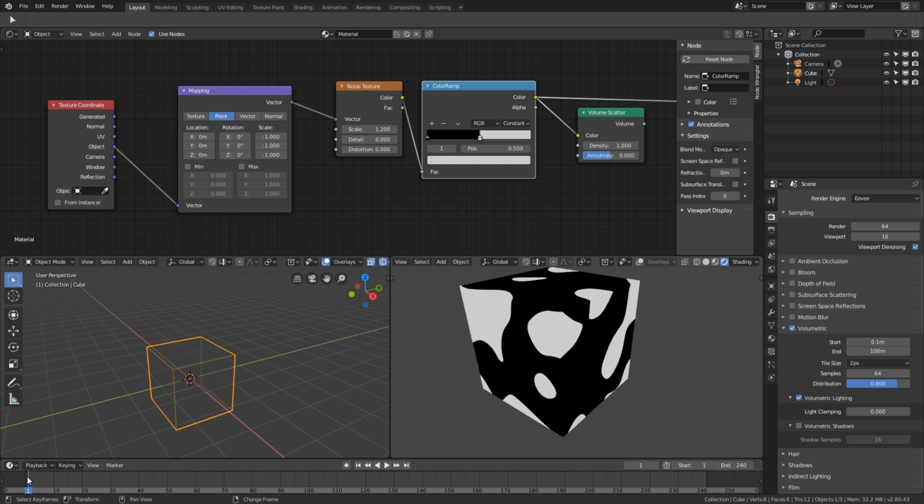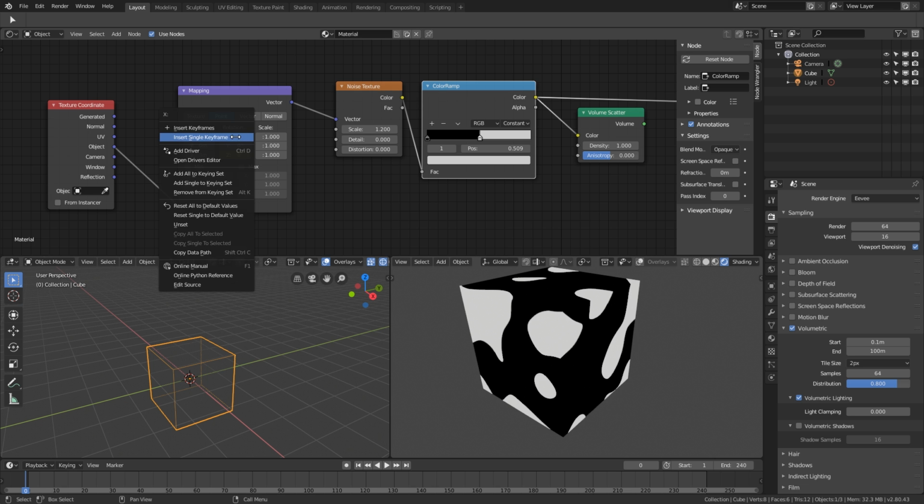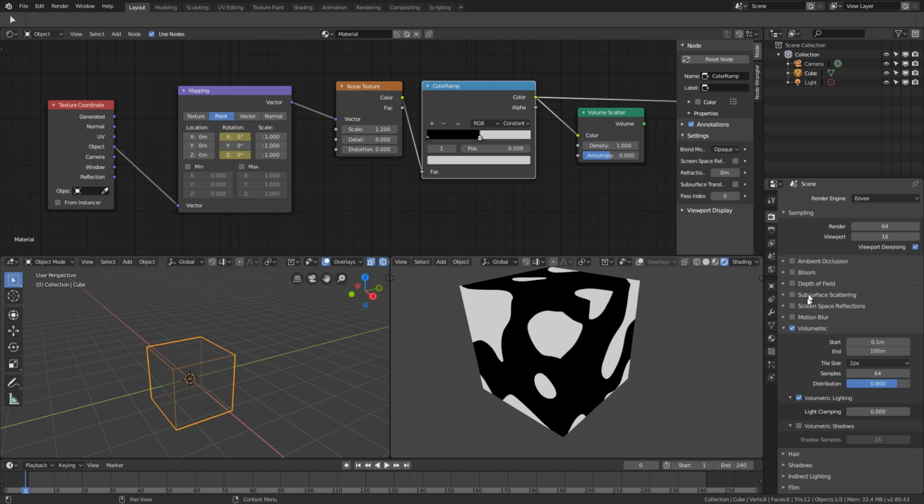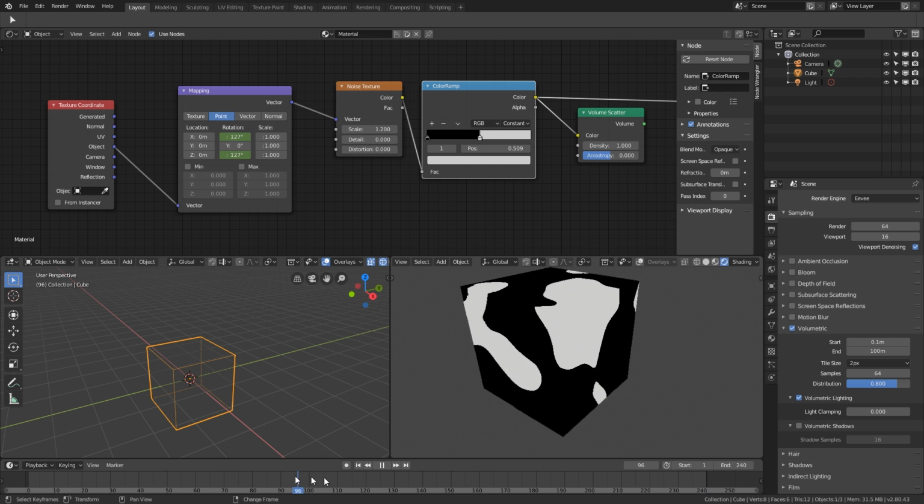So I'm actually going to go, instead of frame 1, I'm going to go to frame 0, which is not going to be rendered, and insert a single keyframe on this Z rotation, and then insert a single keyframe on that X rotation. So we get some kind of dynamic motion going on. And then with those keyframes inserted, I'm actually going to go all the way down to frame 240 here, and then just increase these values to 360 so that it gets a full rotation and everything moves nice and seamlessly.